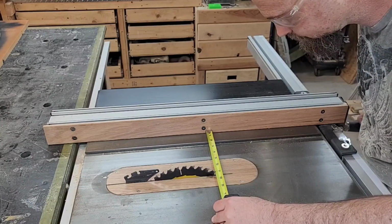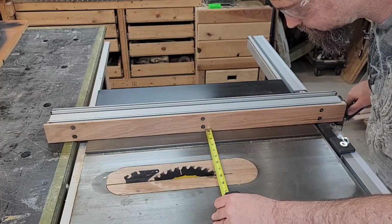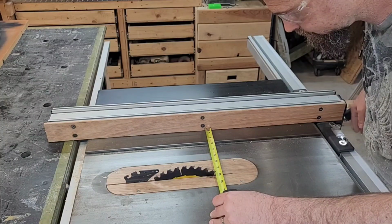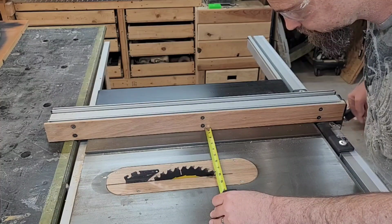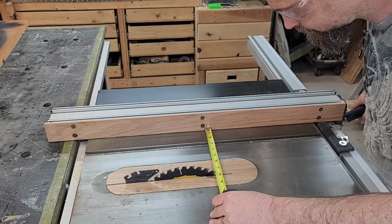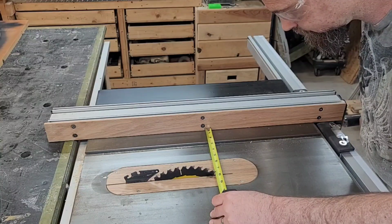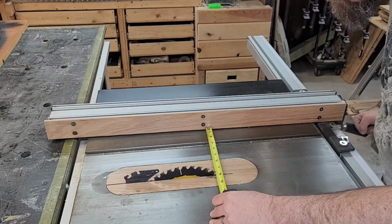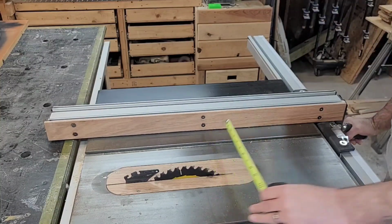The piece that I'm working on right now will be the two sides. I've measured it and I want this to be right at 7.5 inches for either side. So I'm going to cut this piece at 14 inches and then I'm going to cut it right down the center, giving me two pieces right about 7.5 inches.